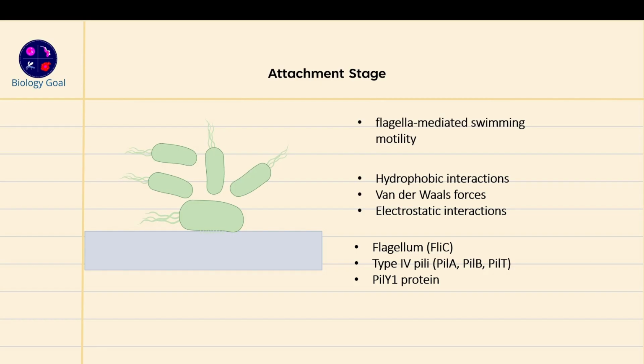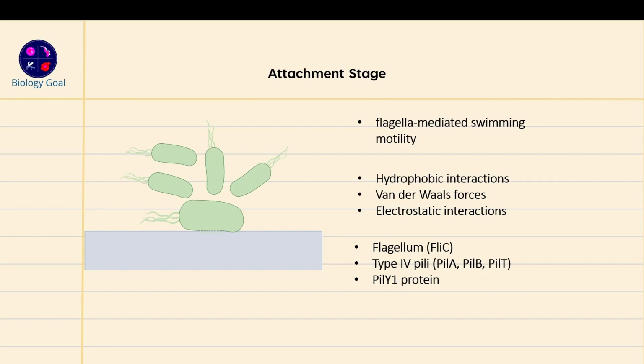So, in type 4 pili, you have various proteins, but PilY1 protein is a mechanosensor which can detect the surface contact. We have worked in very much detail in our research publications on PilY1 protein, and we try to understand how it interacts with the surface and how we can block that interaction.